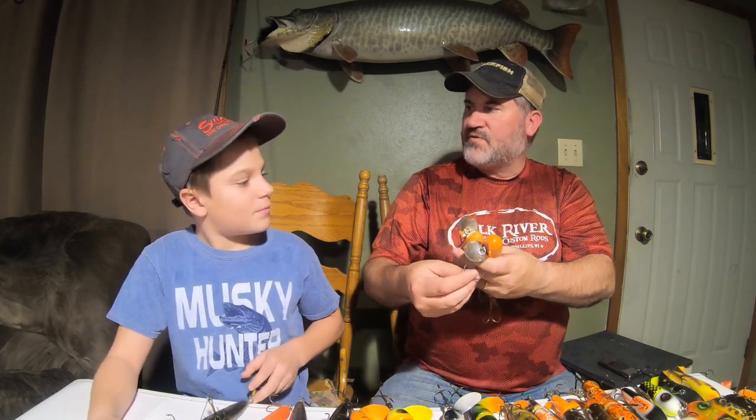I had one morning in a tournament, my second cast of the morning on a hog wobbler. The air temp was 32 degrees, and my boat partner thought I was stupid throwing a hog wobbler that morning. The water temp was like 49-50, and that fish came up and blew up, just got mad and growled at it as I started to pull it out of the water. Then I stuck it back in the water, made one quick turn, boom, stuck a 41 after I put it back in the water.